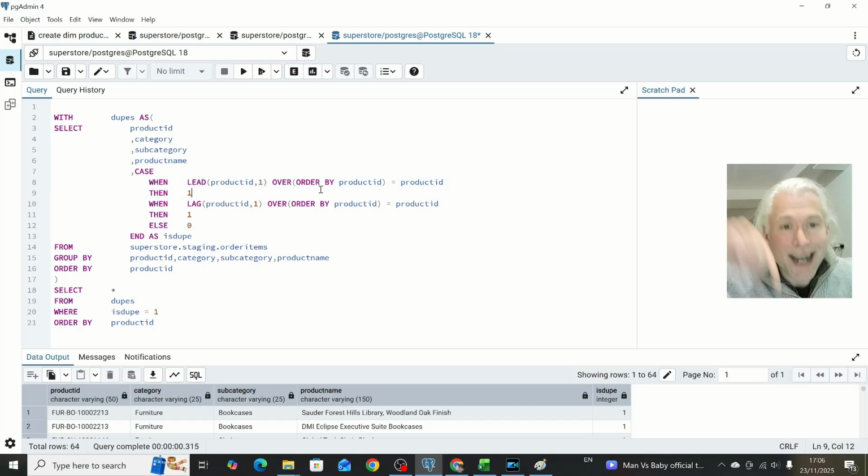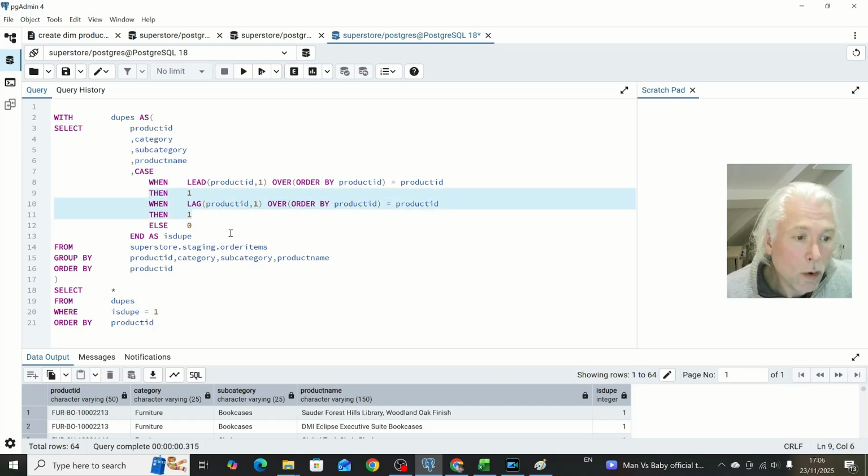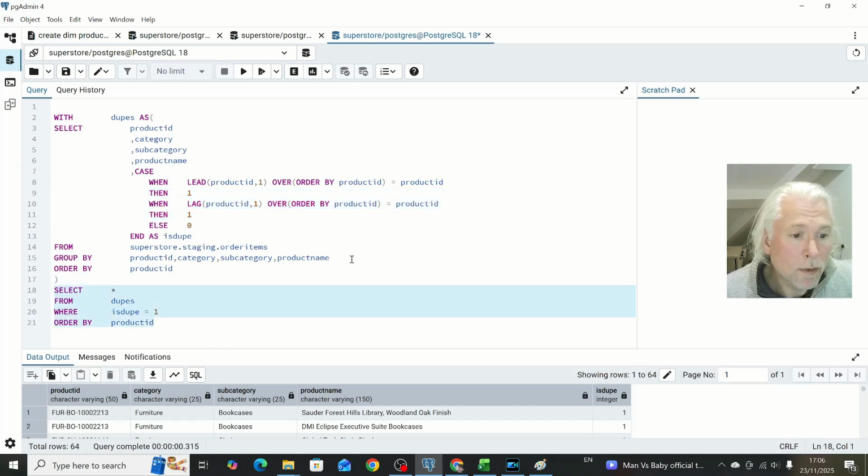So when the next row is identical to the current row, or the previous row is identical to the current row, we're flagging that with a 1. Then I'm wrapping that in a CTE, so I can select from the result of that query where that isDupe field is 1, so we can find the duplicates. I'm going to run that.